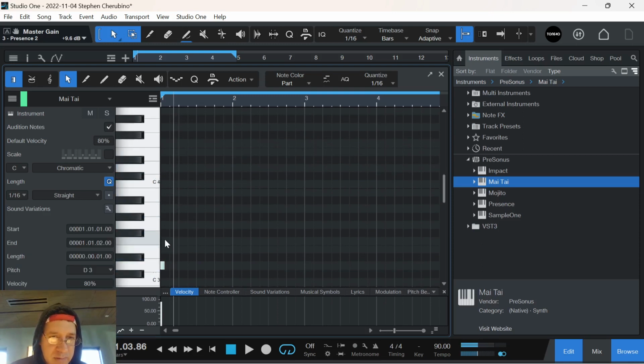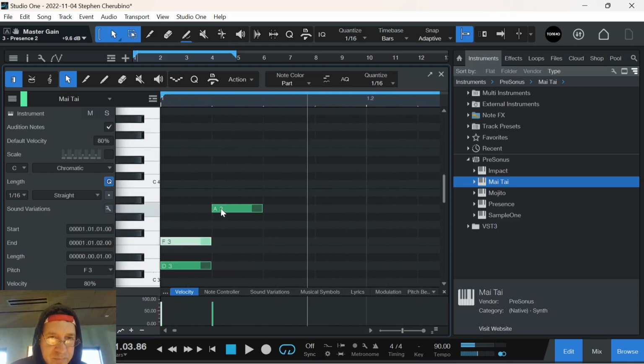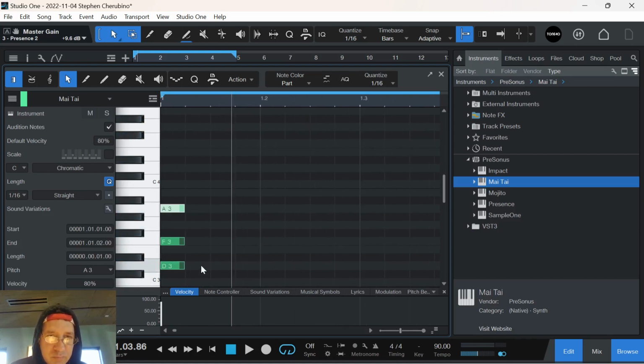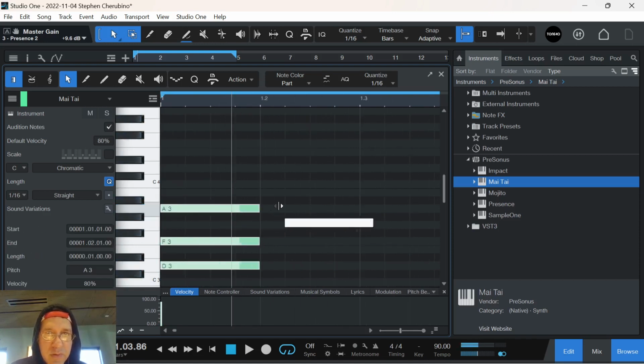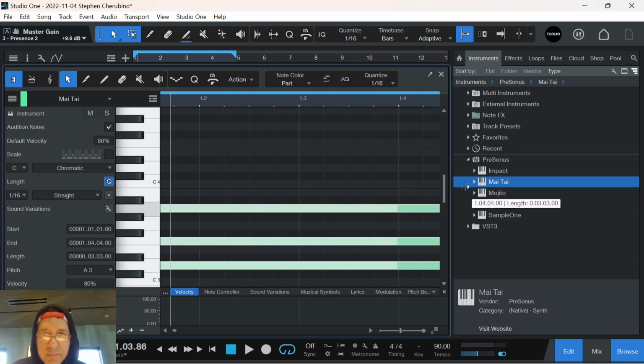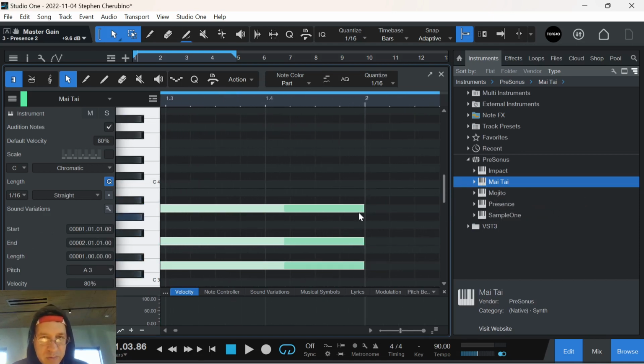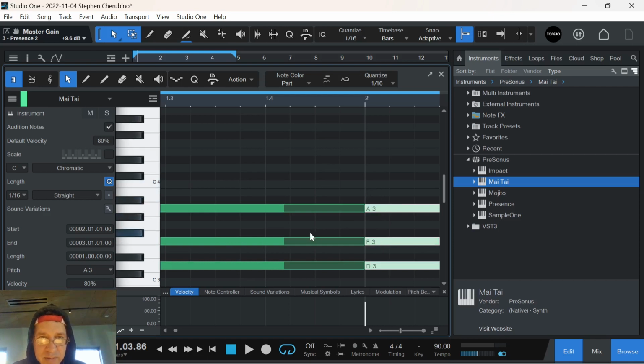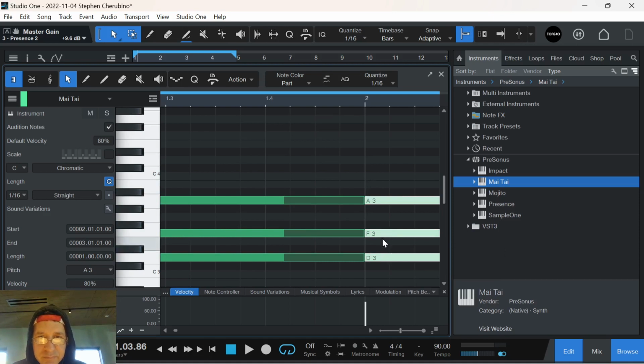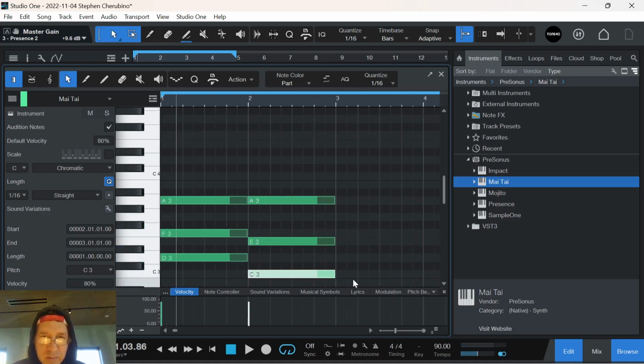Okay, so let's go here, here. So there's a D minor. And go to here. Let's duplicate that. And the next chord is A minor, and then the next chord is B flat, I believe.